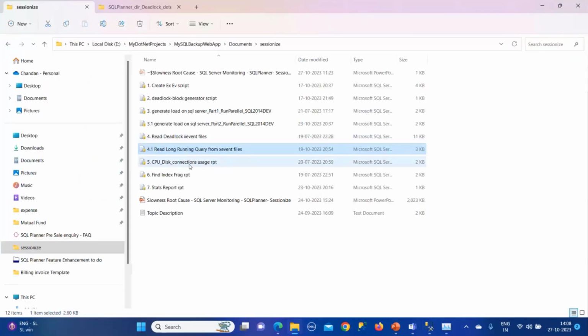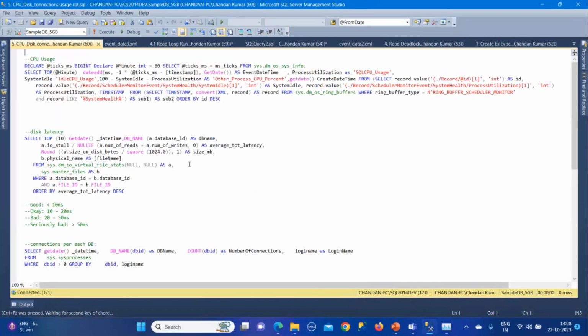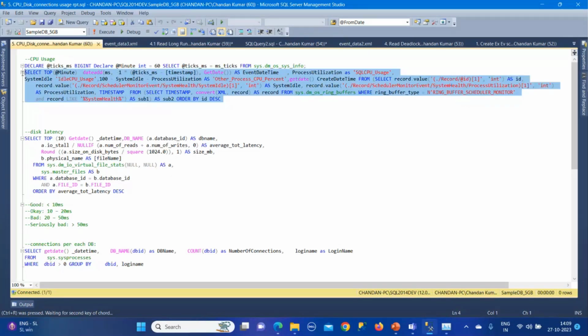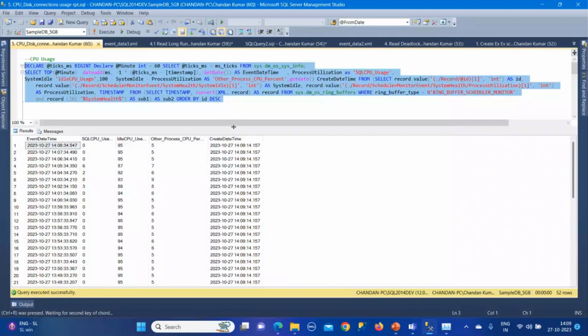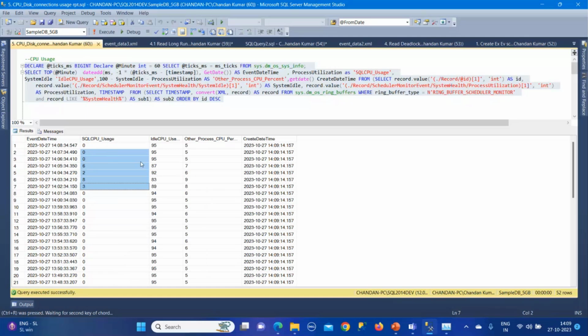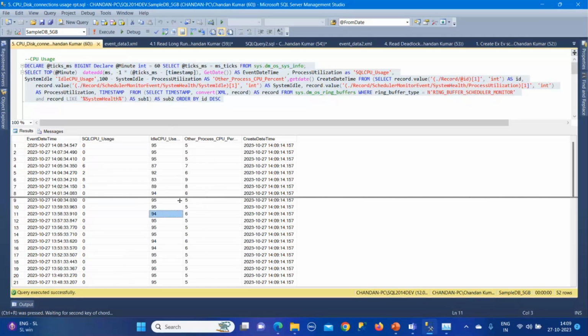Now let's look at the other factors that can tell what the CPU usage was at that particular moment, the disk latency, and the connections per database. If we run this particular DMV, we can understand that at this particular time the CPU usage amount is mentioned here, how much was consumed by other processes, and what the idle percentage of CPU time was.